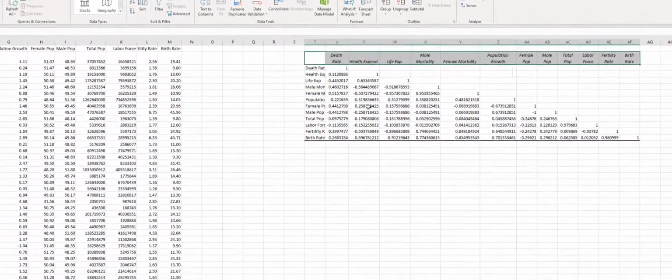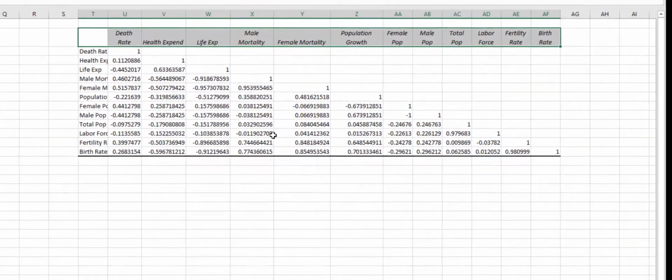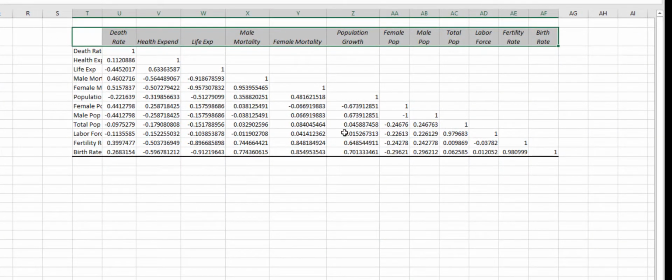So you see the correlation coefficients table between the variables here. The correlation coefficient table shows strong correlation between many of the variables. For example, the correlation coefficient between male and female mortality rates is 0.95, which indicates a strong positive correlation between the two variables. The correlation measure tells us that some of the information in male mortality of a country in the form of variance is duplicated in female mortality.